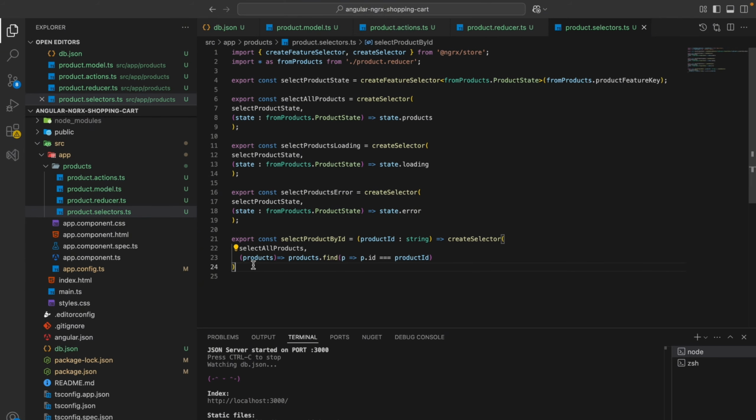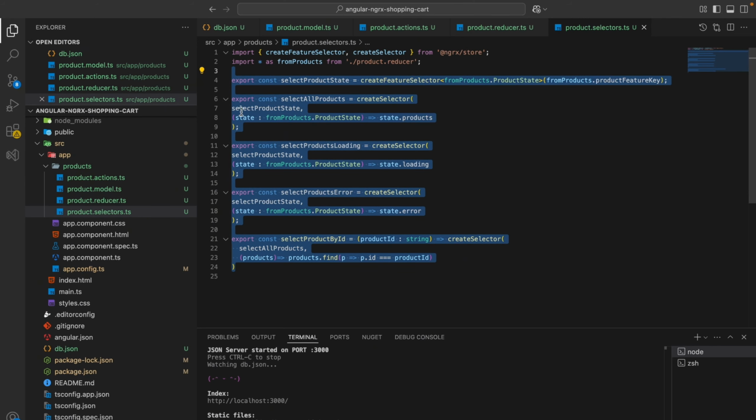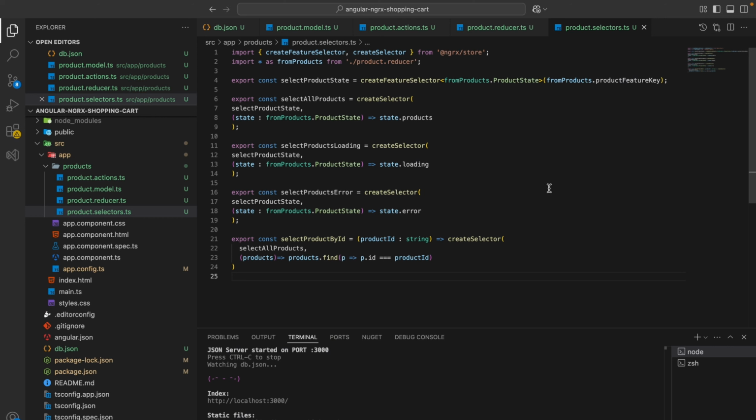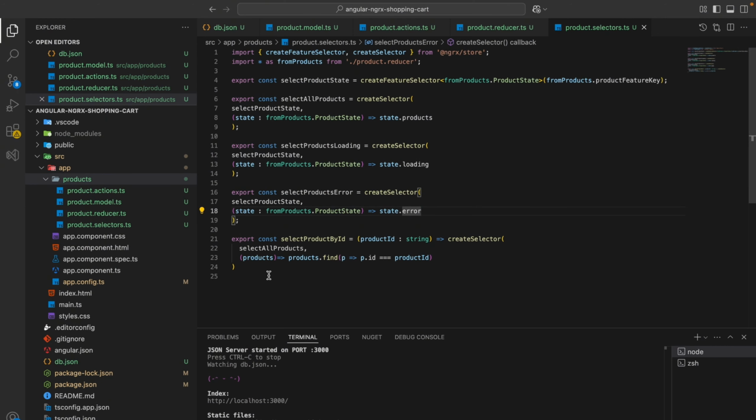Like this, in our component if we want any product by a specific ID, then we can get it using this selector. So you see how selectors make our work really easy. We can have different state of our product or any kind of thing, for example, and get their specific state. So this makes our component communication really easy. Great, so now we are done with our selector.